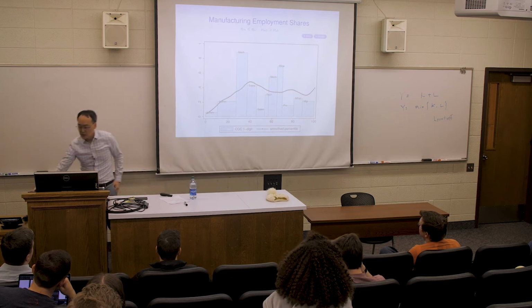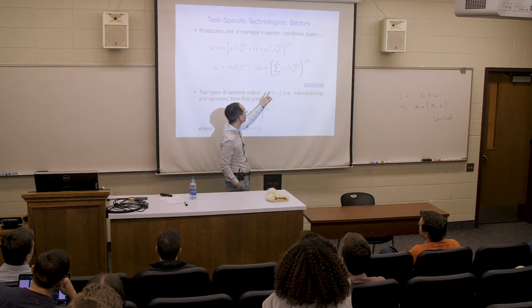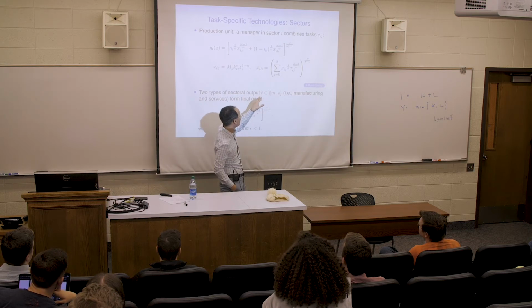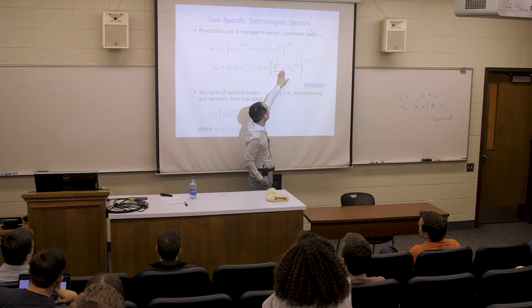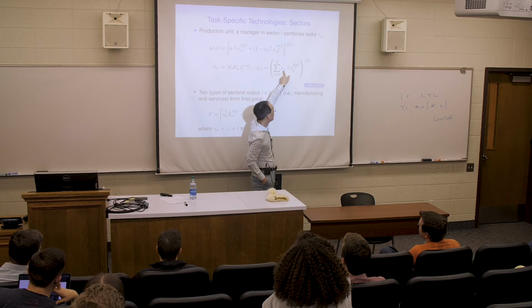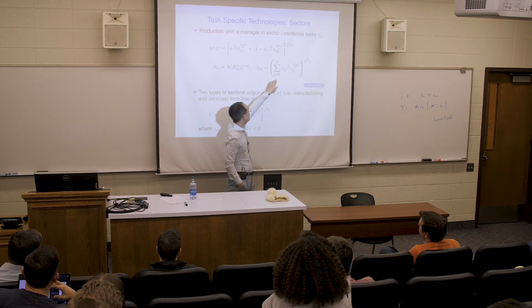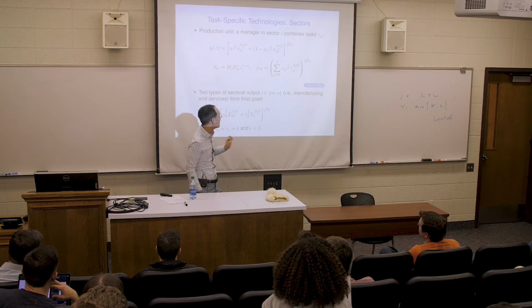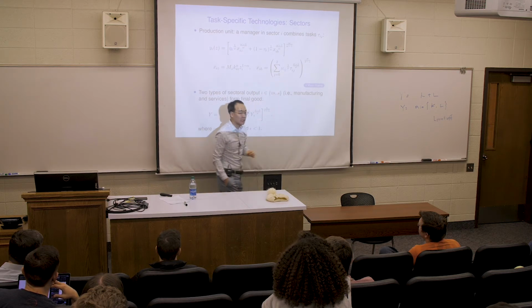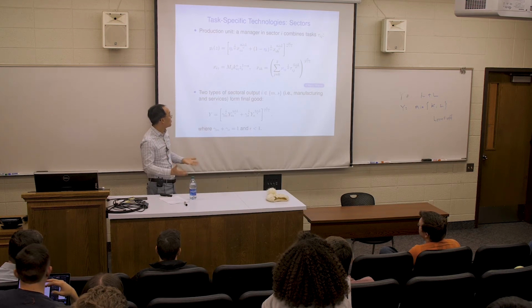So I have two sectors, manufacturing and services. What are the differences? Again, I'm just pointing out where it is buried in the model. You don't have to understand this. There's something called nu. This is basically how much of industry i uses how much of occupation j. Manufacturing uses a lot of routine workers. So nu of M1, that's the intensity of routine workers in manufacturing, is much higher than nu of S1, the intensity of routine workers in services. So manufacturing uses these routine workers more.